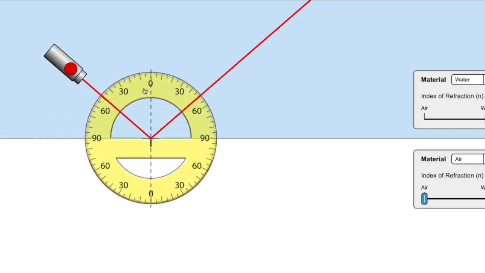Because we are taking angles always from a normal, I will start my zero here, so 30 degrees, and it is 40 degrees, so just a little bit lesser than 50 degrees. I think 49, 48, around that. So let's say we are assuming the critical angle is 50 degrees. Now what will happen after that?